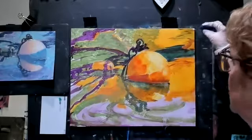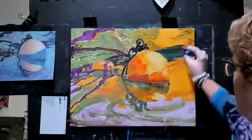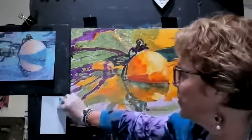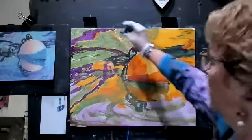Okay, so I'm going to just start getting in some of these dark areas. And this is the color I'm using. This is a blue earth.